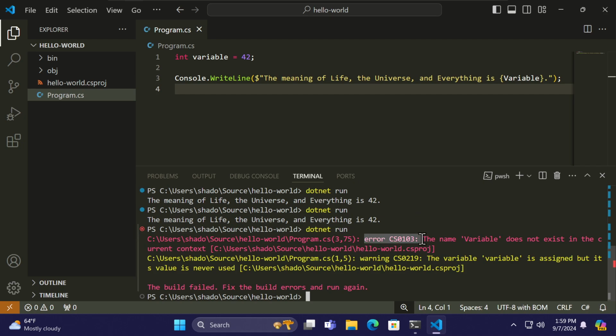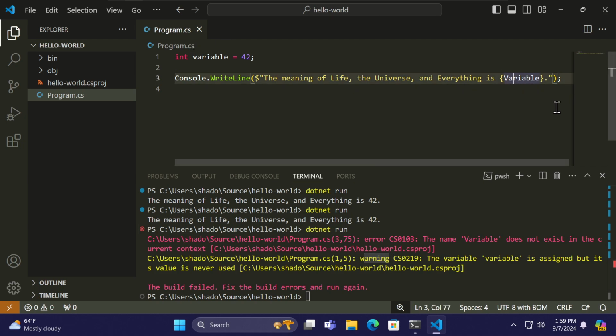I have an error. Variable does not exist in the current context. There's also something that's never used. The red here is an error. Yellow's a warning. Yellow means we could still run without fixing it, like if I fixed this. Red means it stops though, so we couldn't go any further. So before we can run the program, we actually have to come in and fix our variable here and change it back to lowercase. So that's how warnings and errors show up.